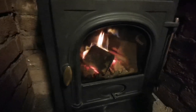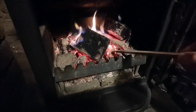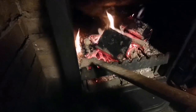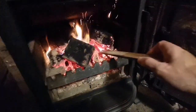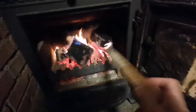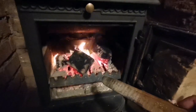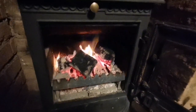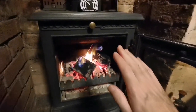Ten minutes later — let's have a look and see how they're doing. So this was one of the little bits I put in there, and that's burnt away. Those two are another couple of little bits. That one's not burning much but it's on the top to the side — that's a normal one. But that very square thing there, that's still really hard. I could be onto something here. The heat coming off it is — crikey — it's like logs.